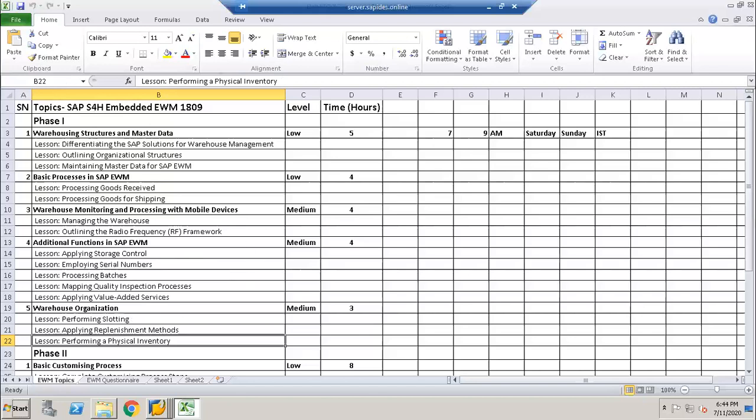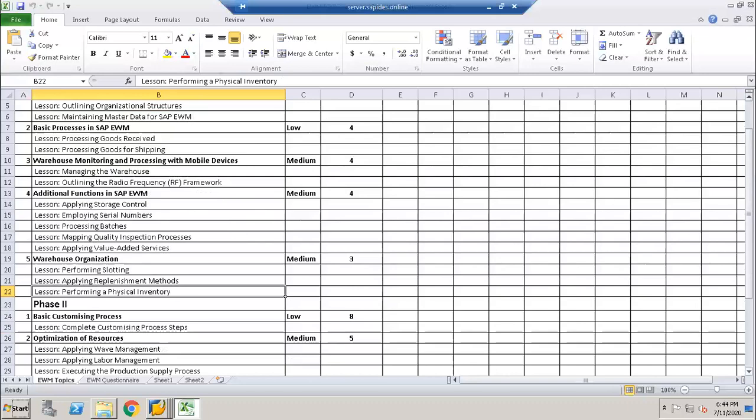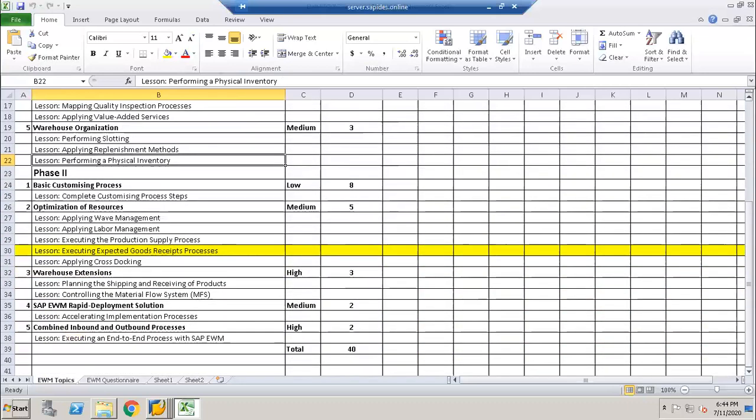In phase 2, we shall detail the low-level activity at the micro level thrust for the basic customizing process. The basic customizing process is the bread and butter of a functional consultant in EWM. We shall complete the entire customizing process steps one by one.